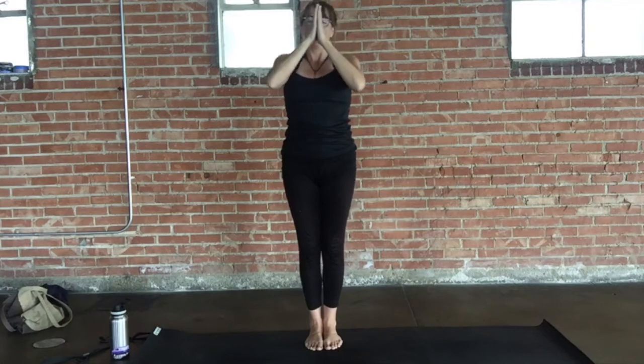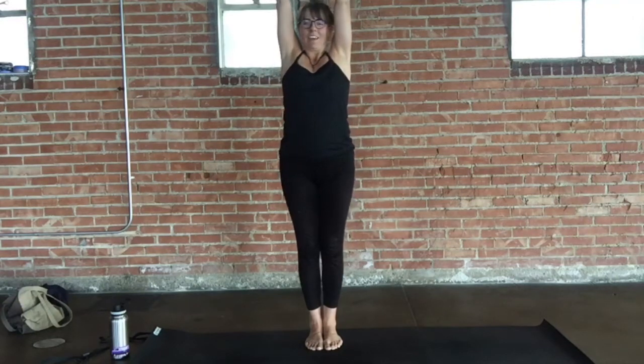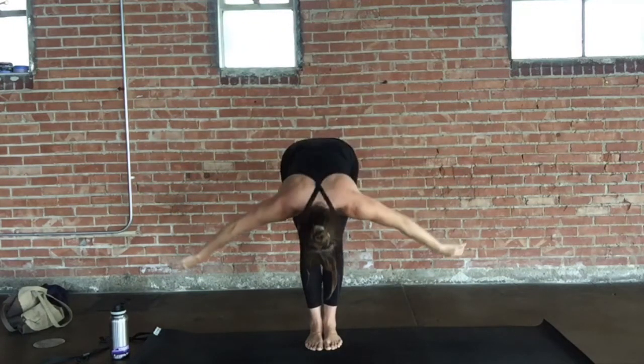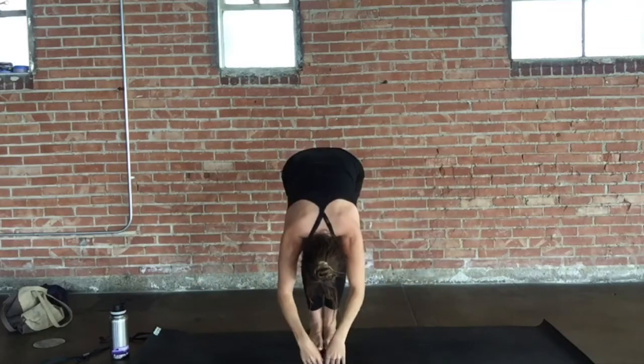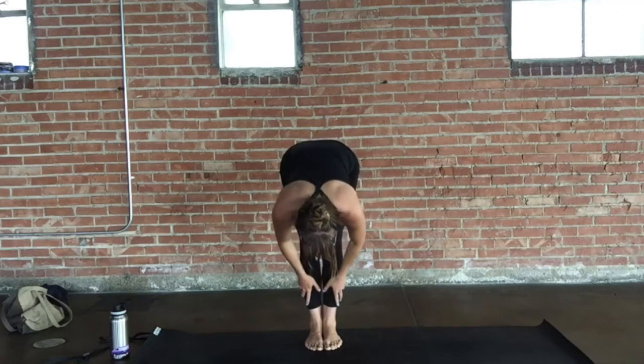Inhale, sends the arms up and overhead, meeting in prayer. Exhale, prayer hands, heart center. Hands interlace, open up through the palms, press the hands down. Inhale, raise the hands forward, up and back. Exhale, release the hands, dive forward, forward fold. Awesome work. Inhale, half lift. Exhale, fold it in.